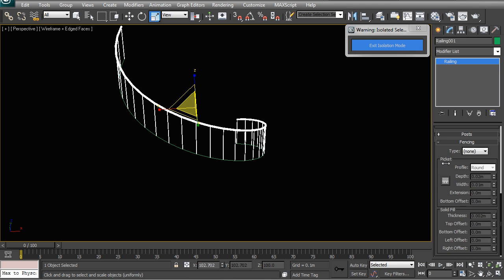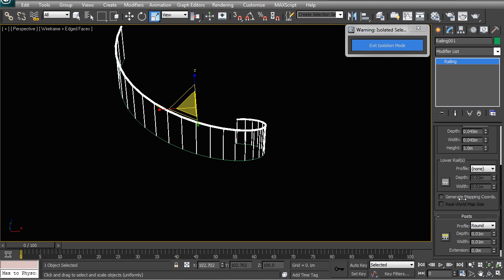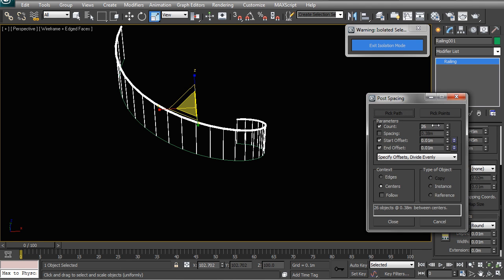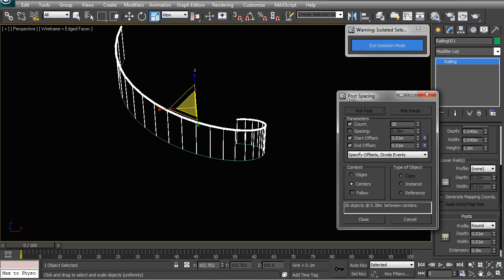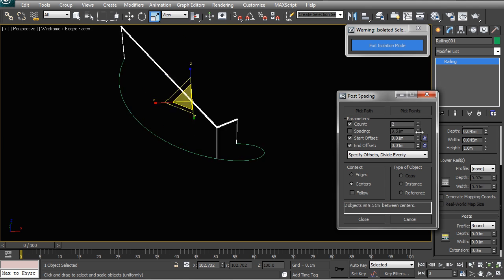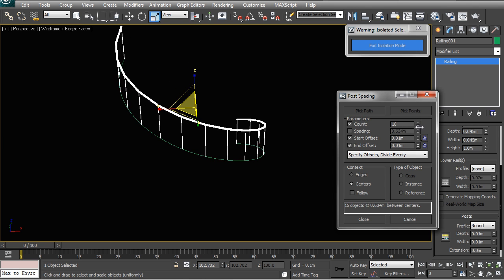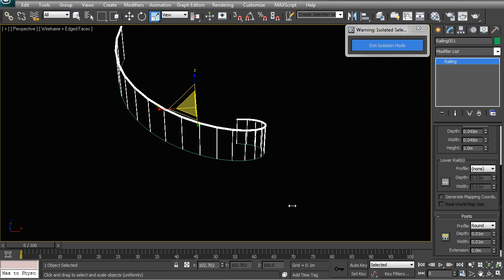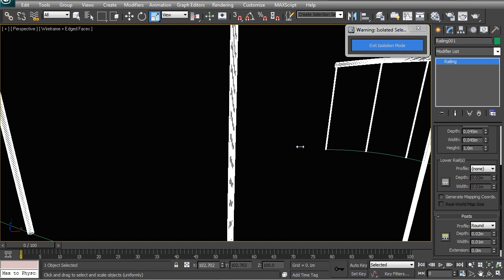can go and choose the amount of objects that you have. For example, if I choose posts, you have the post spacing that you can activate by clicking this icon, and you can basically choose the amount of verticals that you have on your staircase. This, I think, is a really nice, powerful option, since you can go in and out and you can basically edit those to be more or less, and you can choose the sizes of them down here. So if you want to have a 2 centimeter by 2 centimeter post, you can choose to do that.